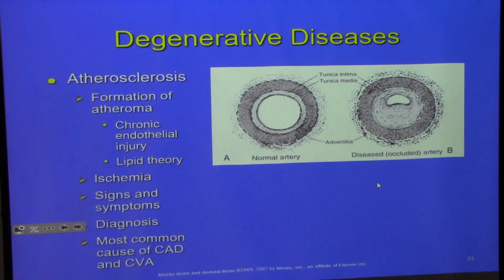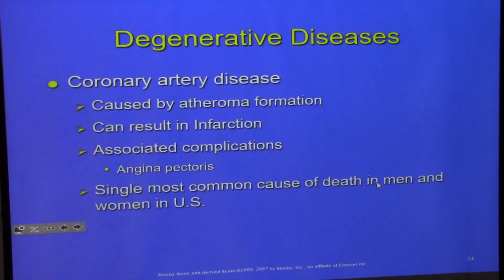If somebody's got a partial blockage, sometimes they'll have what's called a TIA, which is a transient ischemic attack. Some people call it a mini stroke. But if this thing gets bad enough, and especially if a blood clot gets jammed up in there, then that can cause either a heart attack or a cerebrovascular accident. That's the CVA, also known as a stroke. Coronary artery disease is caused by these plaque formations. It definitely can result in an infarction and wind up killing the patient.